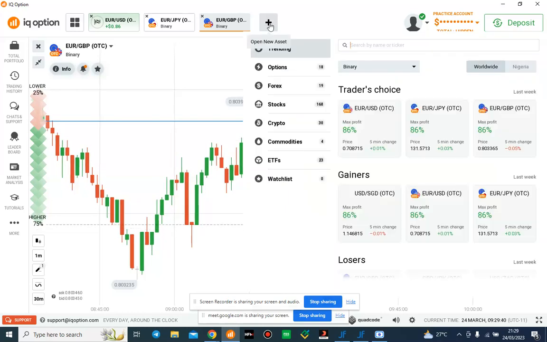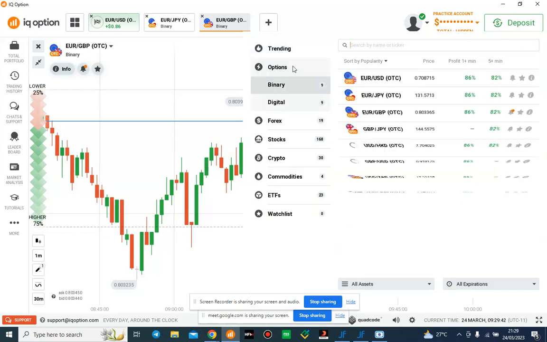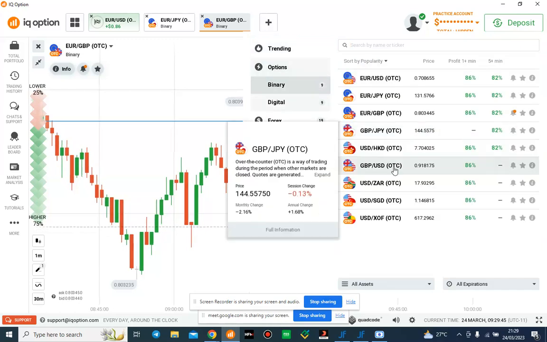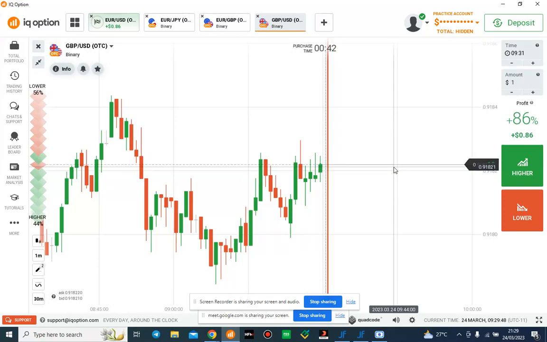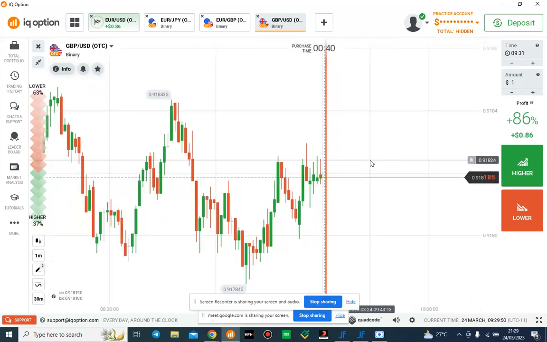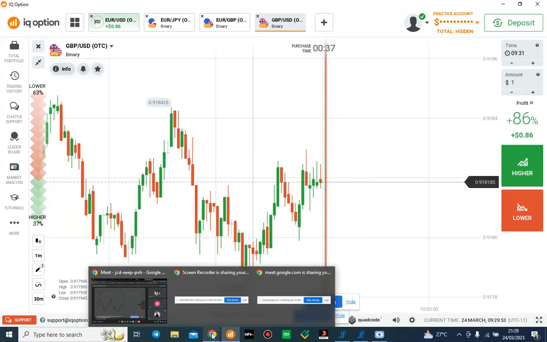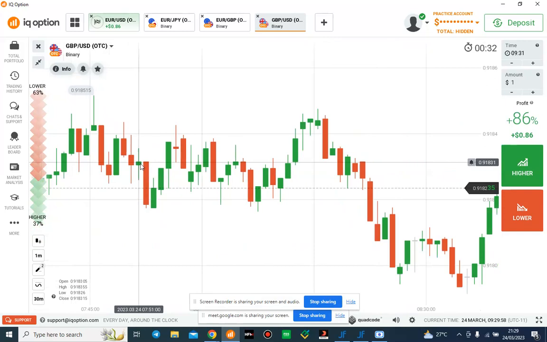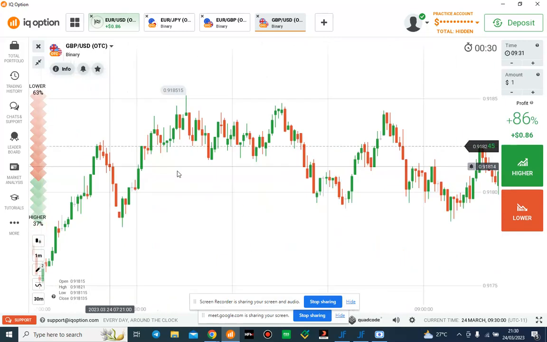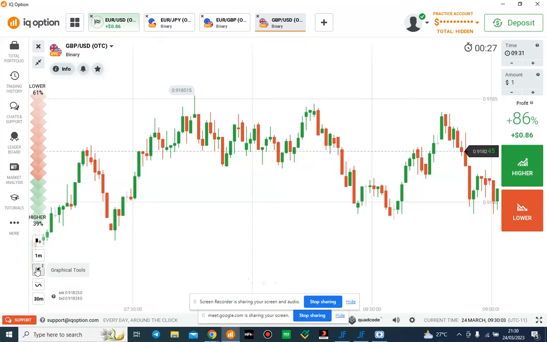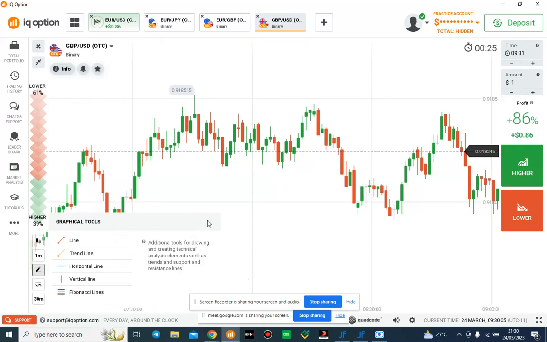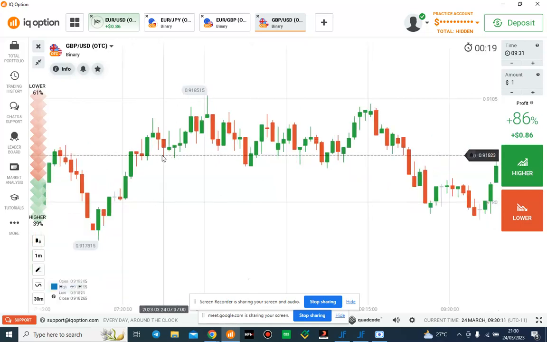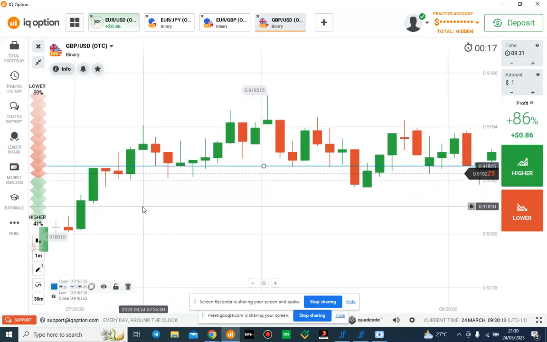So let me see one more example and then I stop for today. Let's see GBP USD. See what we got here. Okay, starting from here, I like when the market forms like this because it will make you understand better how to draw the lines, how to draw the support and resistance. Okay, starting from here, I place the line because this is the origin.